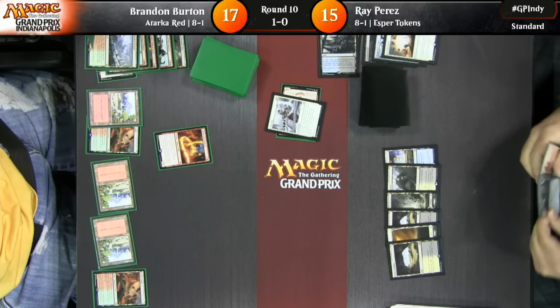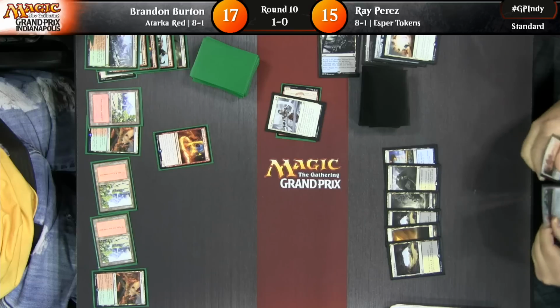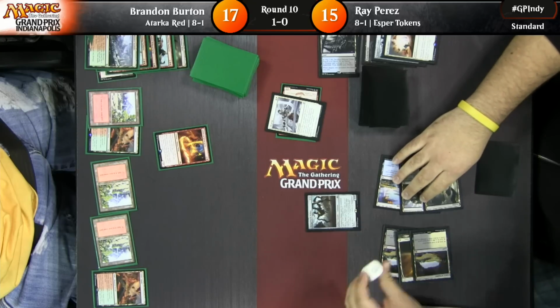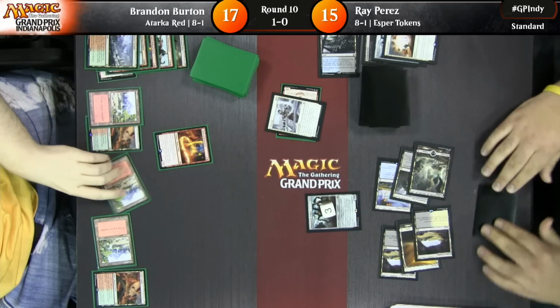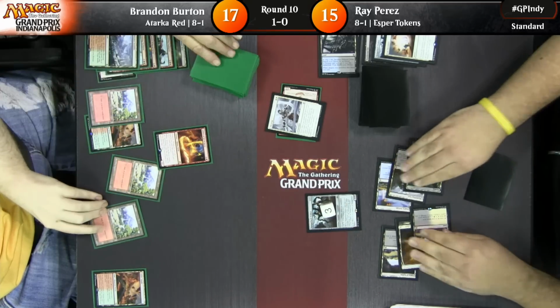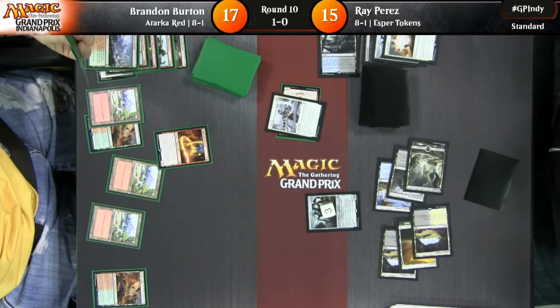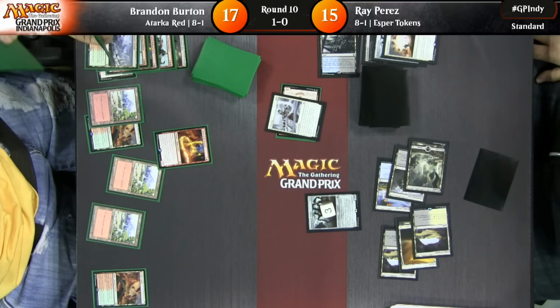You can still get comboed out, but Brandon's basically down to the combo at this point. The combo, of course, being Become Immense and Temur Battle Rage. Yeah, he already had to exile a Temur Battle Rage to the first Abbot. Does he play 3 or 4? I believe he has three of each in the main deck. He might have less after sideboard.